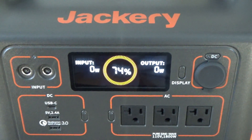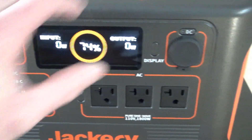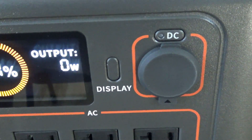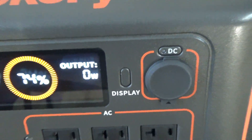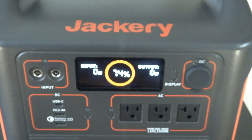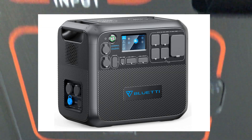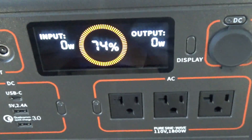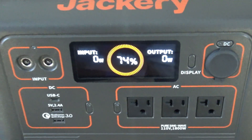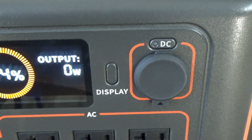It looks better, and that's really the reason I like to use that cap on some of these other power stations — just because it looks better. I know some people like to have these caps to protect the inside of that plug, but I don't really find that too useful, especially since all the other ports are kind of exposed anyway. Unless you have one of those newer Bluettis like the 200S or the AC300S that have caps on everything — then maybe that makes a difference. But I don't like to really try to get these power stations too dirty, and maybe if you do, having a cap on there is a necessity.